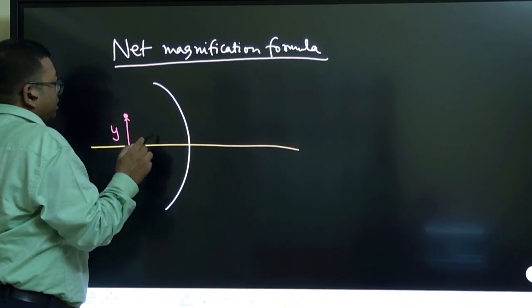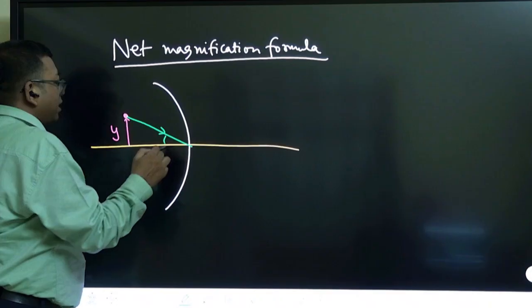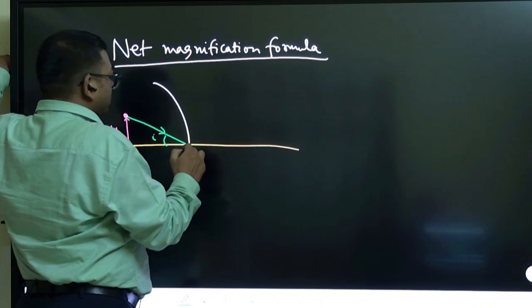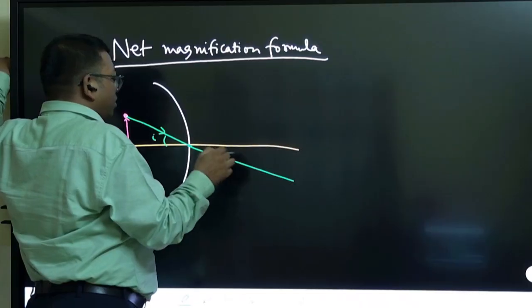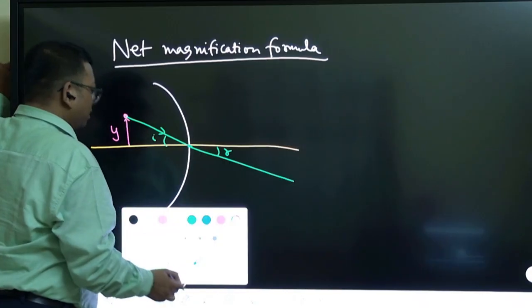Let us take some rays and try to see that. Suppose this side take one ray. This is the angle of incidence here. This ray will be converging this way. Let us say it goes either towards the normal or away from the normal. This is R. One ray I can directly take this way.